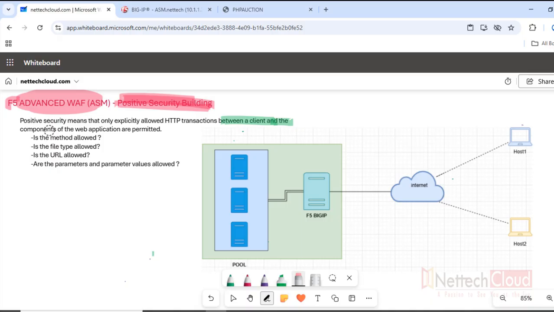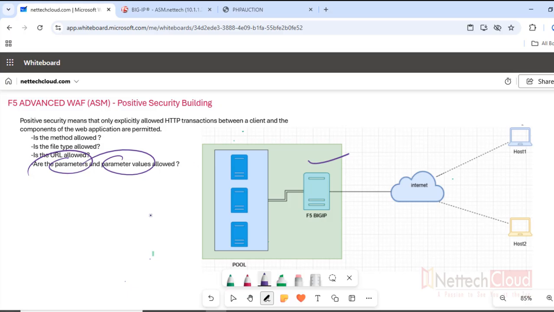But what about file types? What about URLs? What URLs should we allow here? What about the parameter values, like name-value pairs? Very difficult. How could we determine that? We would have to talk with the application team about what file types have been used in the application. What about parameter values? Again, a very difficult task, in fact.